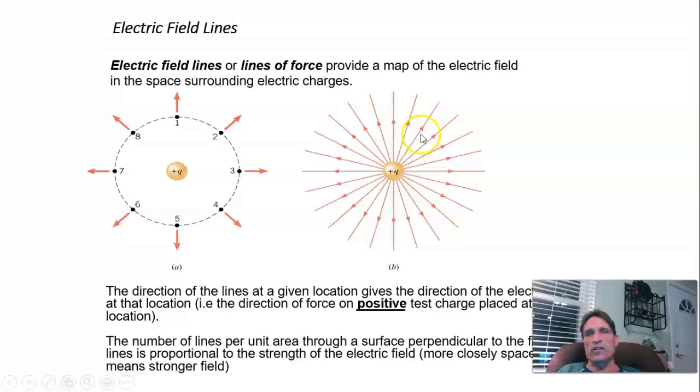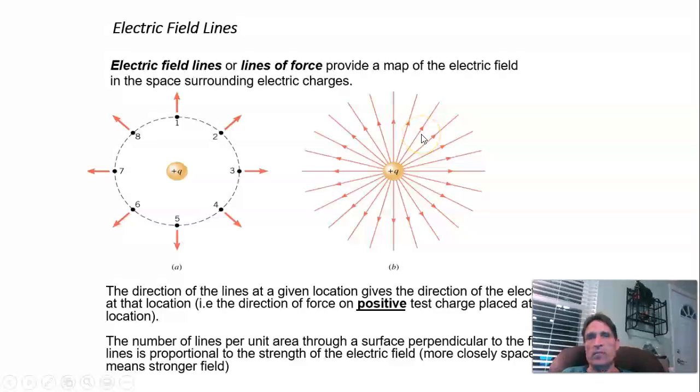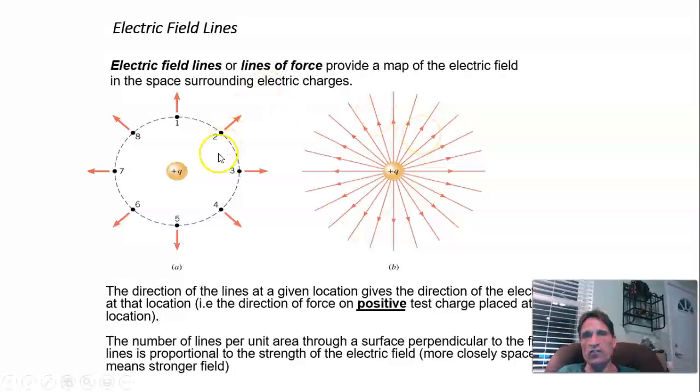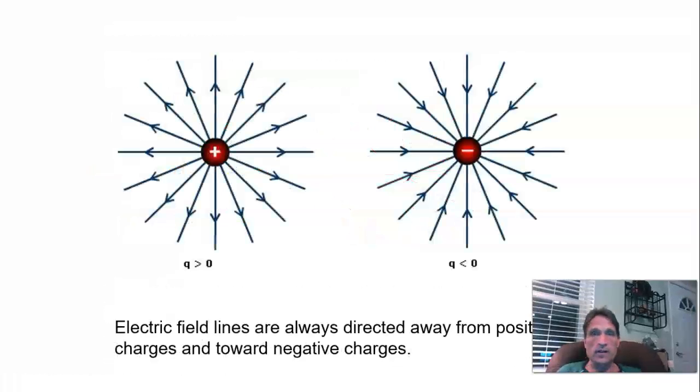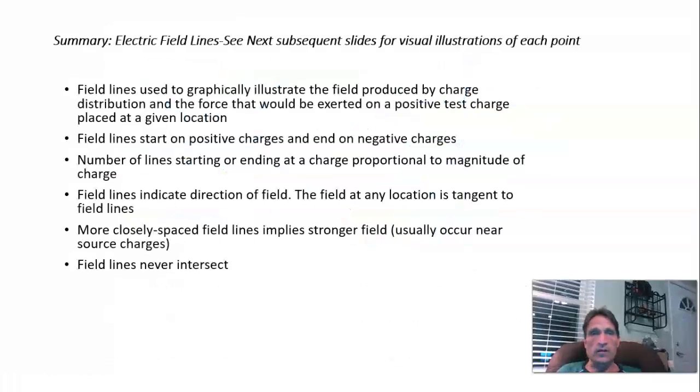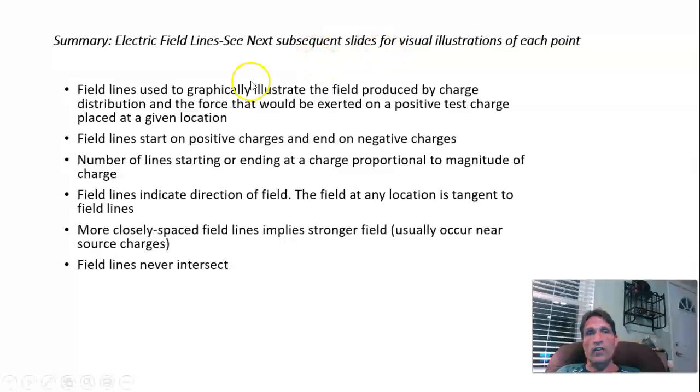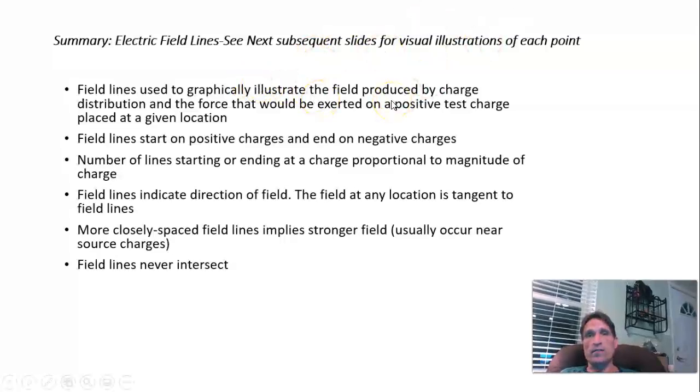And we'll get into some other properties of these field lines, but it's much more practical to deal with electric field lines to visualize the field than it is to draw vectors at every point in space. So we talked about that. Electric field lines are a graphical method for visualizing the electric field, or the effect of source charges on other charges placed in the area.